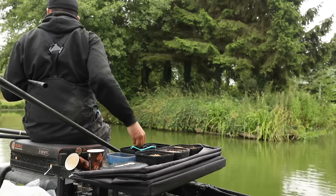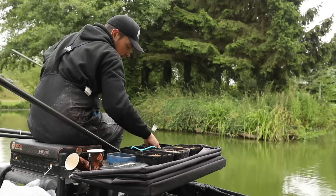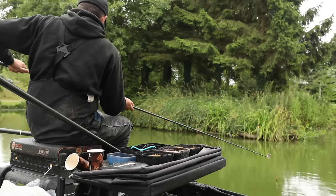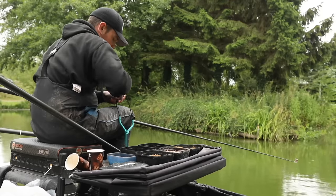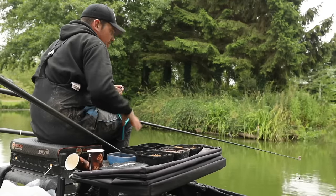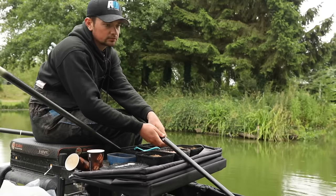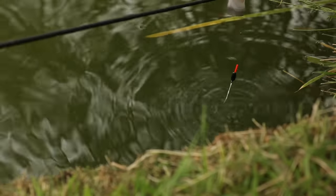Obviously, depth of water is a massive important thing when you're fishing for F1s and carp and just fishing commercial venues. It's really, really important, one of the most important factors. So, I have another drop in here. Keep firing that shallow line, because you never know, at the flick of a switch, one of my shallow lines could just literally kick in and I'll get a bite a chuck till the end. Something's bound to come good at some stage.